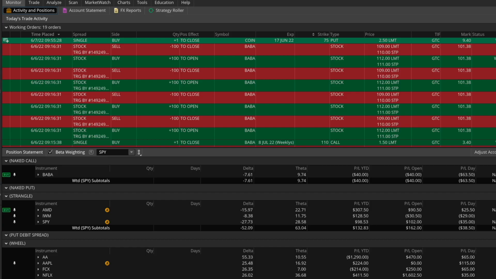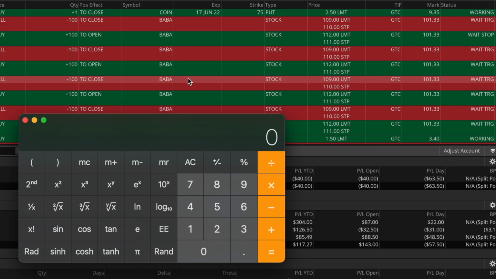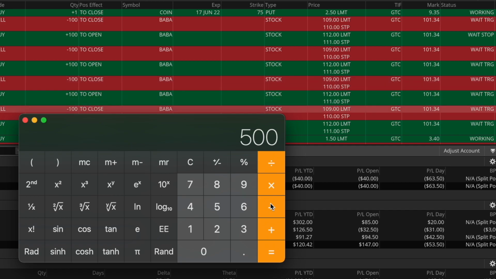So essentially, if I pull up the calculator real quick here, if in our example we sold that put option initially for a starting credit of $500 and then wanted to buy back the put option for a debit of $250, that means the profit on the trade would be exactly $250, which is 50% of the starting credit. That's the initial profit target.